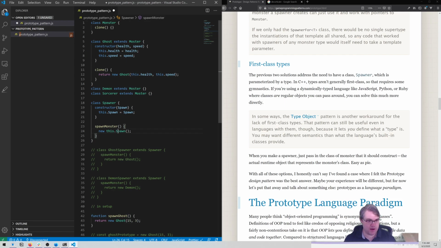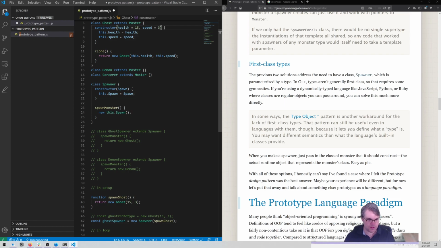Now, something that might be interesting here is that when we have this ghost that has this health, I can set defaults for it. So I can say 15 and 3. So this is JavaScript, for example. And then it will do all of that for us. Then down here, so we have ghost functions.